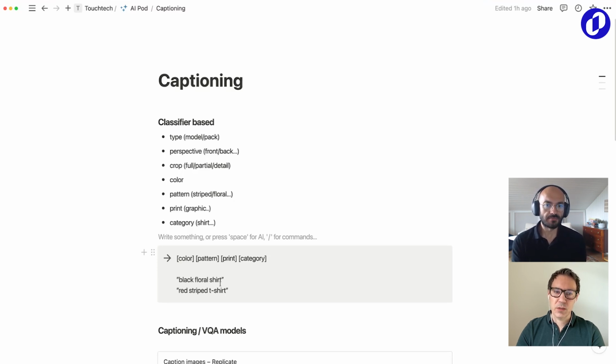Yes, exactly. In our case, we have a lot of different classifiers, and each classifier is responsible for figuring out one of these attributes. Then we have these attributes saved, and we just combine them into one text. The nice thing is that often you already have that data to some degree, and you just need to add some classification.